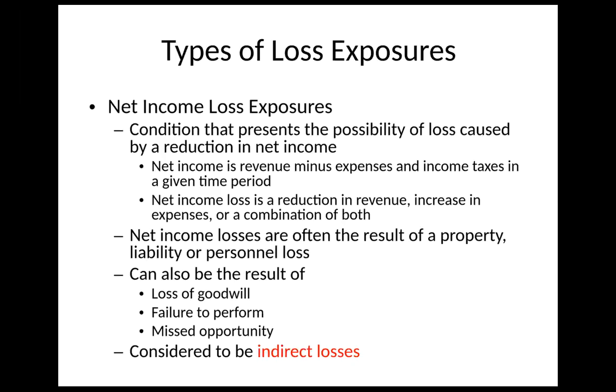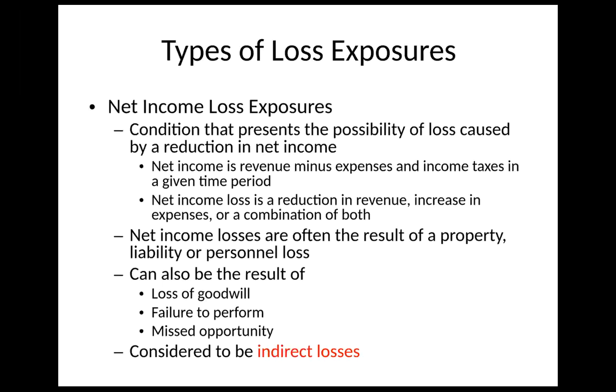So net income is revenue minus expenses and income taxes in a given time period. Don't worry, it's not going to be on the exam. And net income loss is a reduction in revenue, increase in expenses, or a combination of both. That one's probably the one that will be on there, the idea of understanding that a net income loss could be a reduction in revenue or an increase in expenses. So maybe you had to pay more for equipment, or you didn't lose any sales, but if you had an increase in expenses, that can be considered a net income loss.